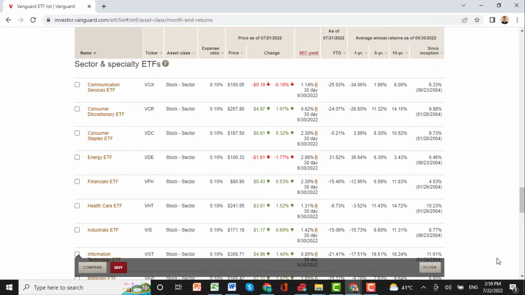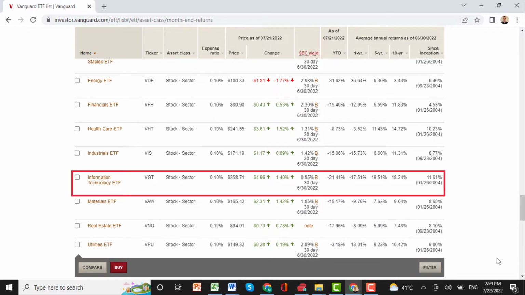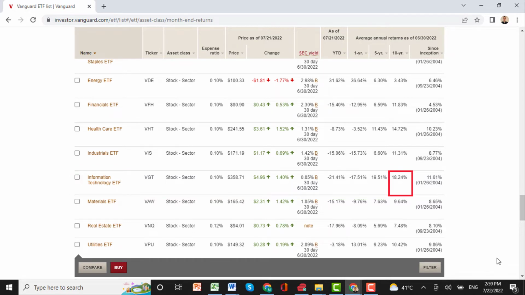The average 10-year annual returns for Vanguard funds ranges from about 1% to just under 20%. Just to give an example, if you had invested in the information technology ETF over the past 10 years, you would have averaged just under a 20% return per year. But 2022 year to date, you can see this fund is down 20%. So again, you have the potential for higher returns the more concentrated you go, but as I mentioned before, always keep in mind the historical return should never be taken as a guarantee of future returns.